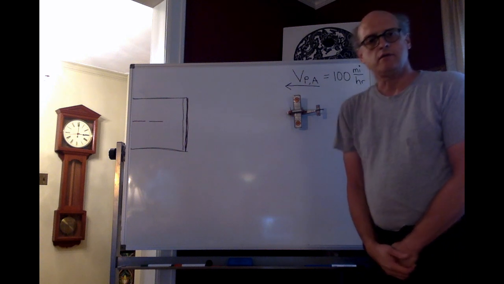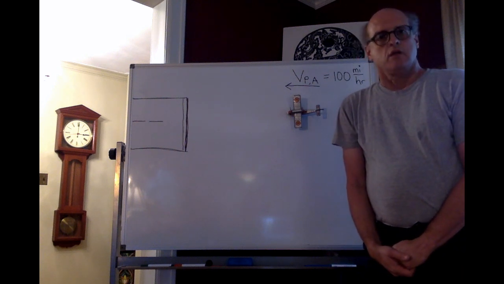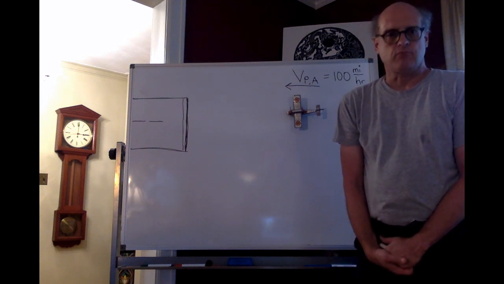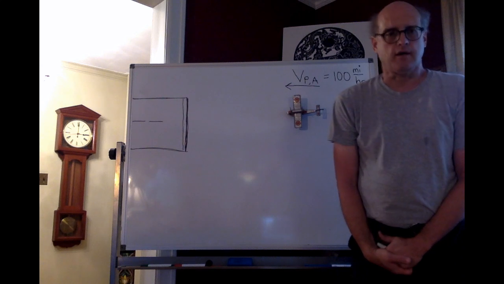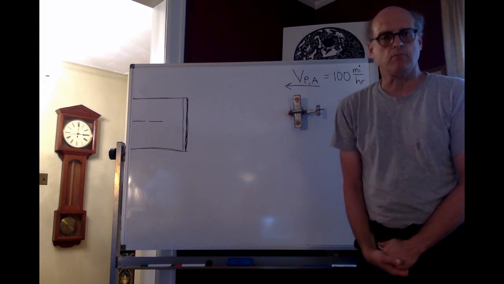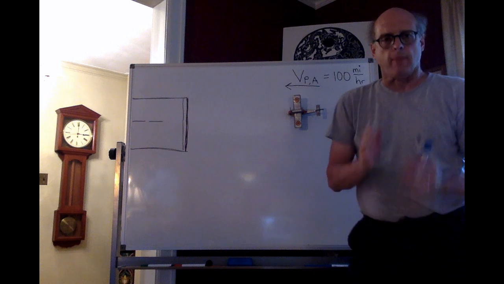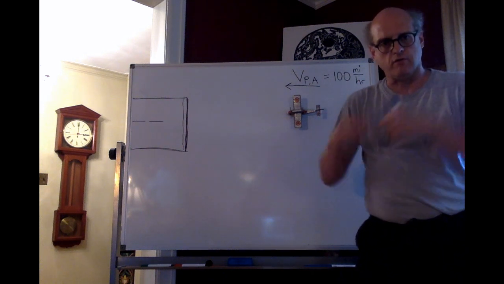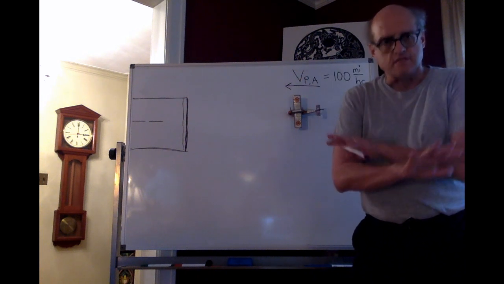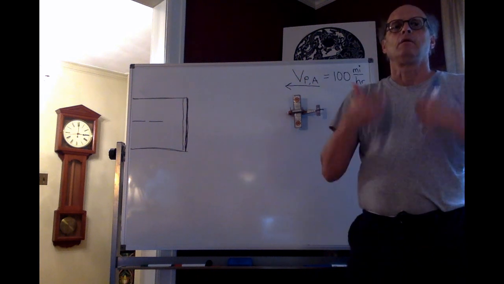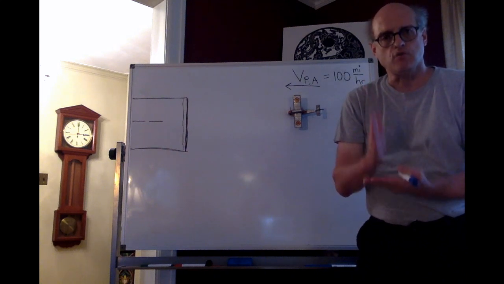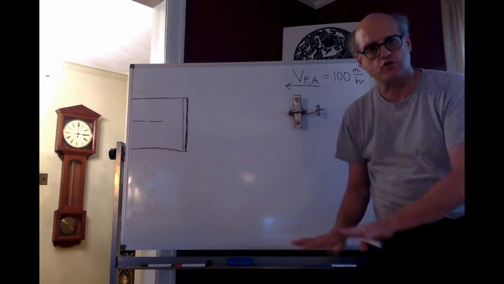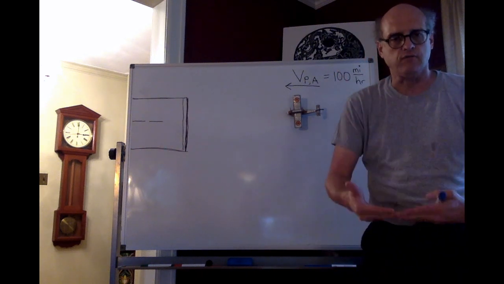Let's take a look at velocity vectors. Suppose we have an airplane that, in order to have proper lift, has to fly at a minimum speed of 100 miles per hour. Now, that speed is referenced to the air. So imagine that the air is stationary, no wind. If the plane flies at 100 miles per hour relative to the air, which is stationary relative to the ground, it will have enough lift.